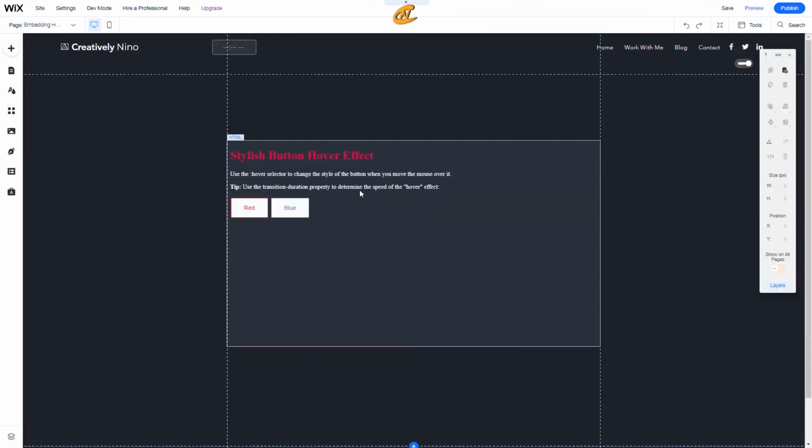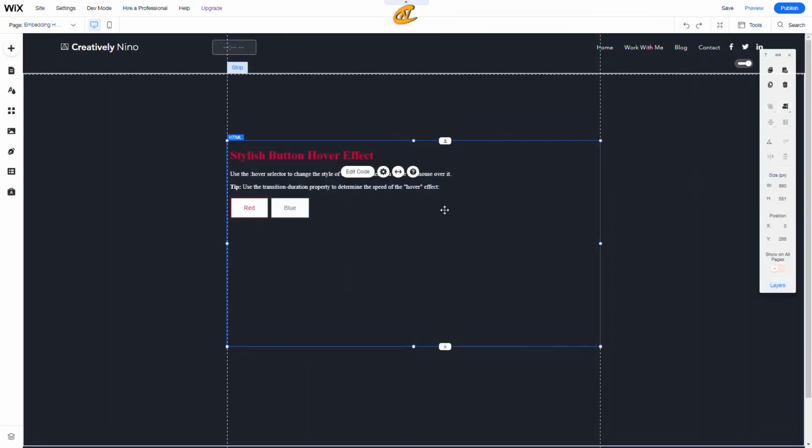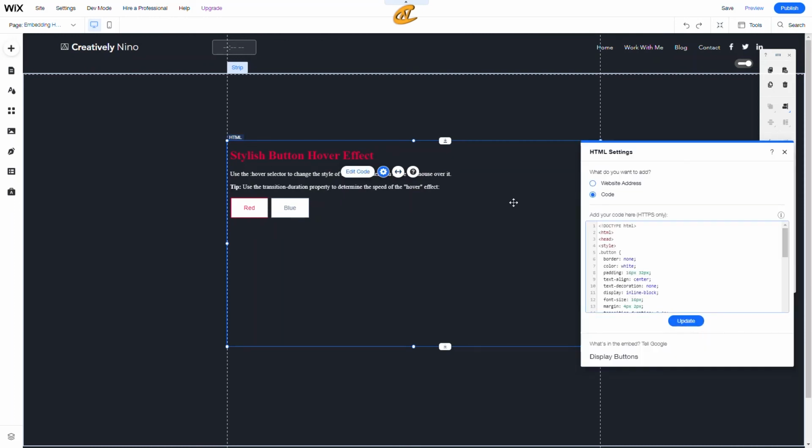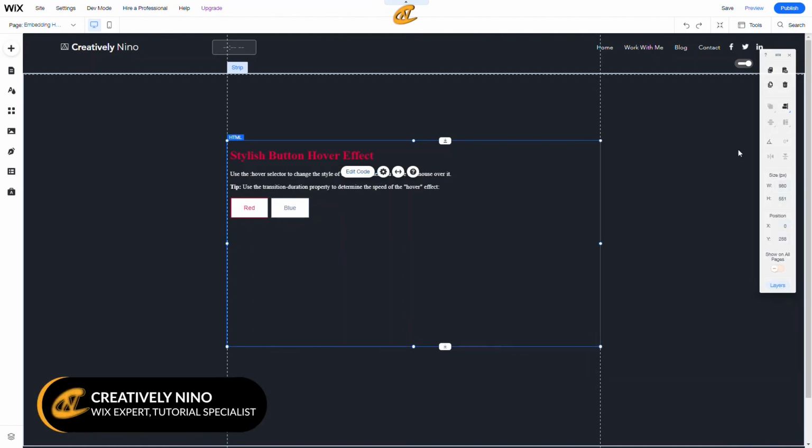But yes, that is how you put in your HTML code here. Okay, so basically just this little itty bitty amount of code actually goes a long way. So you can see that this is styling up here, and you can style it to whatever your likeliness is. If you guys want to go ahead and do more here, you guys can.